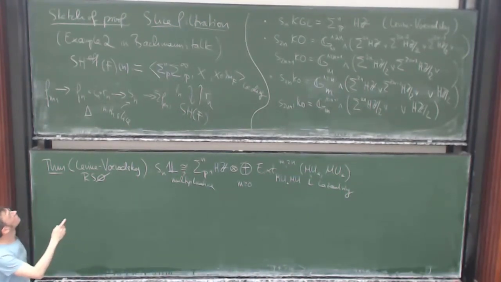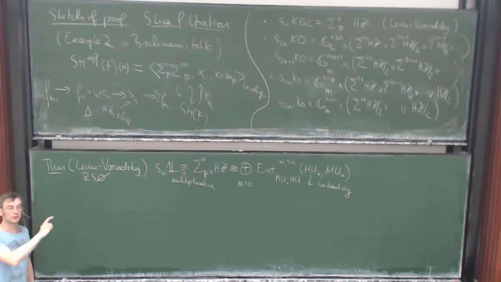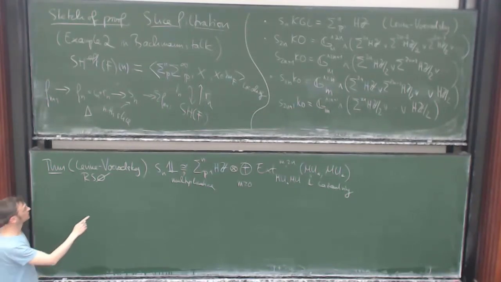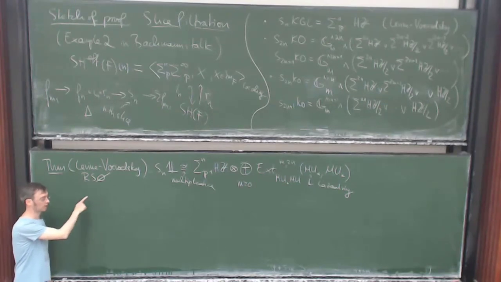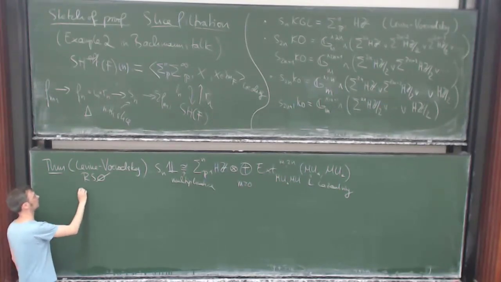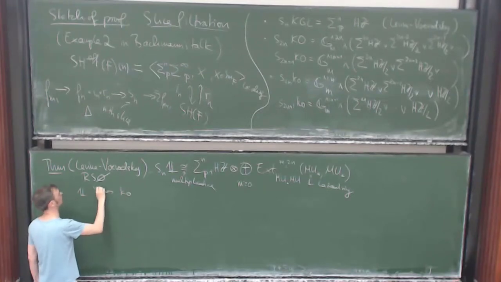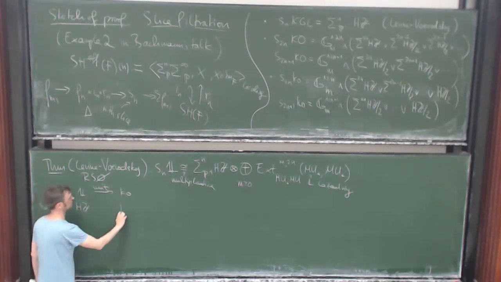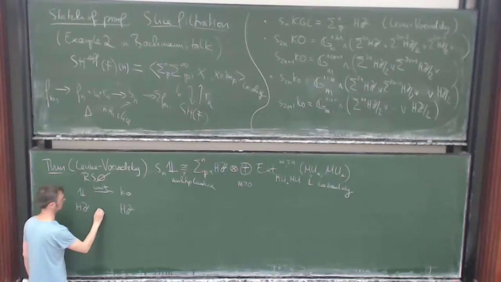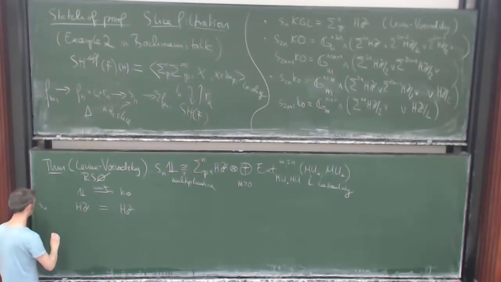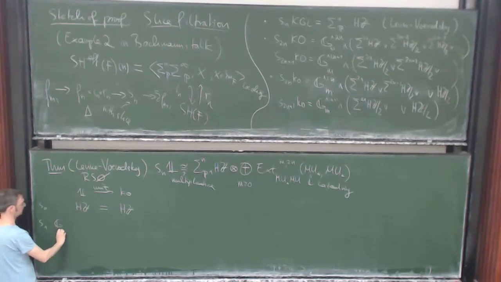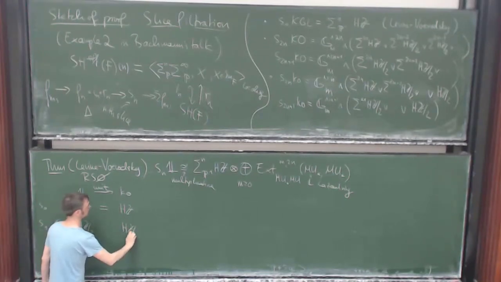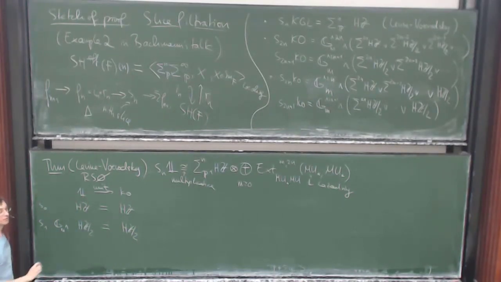Okay, yeah. I made a statement about the unit map from the sphere to KO, connective Hermitian K-theory, and in order to prove this, I have to understand how the unit map looks on slices. So now here's the unit map, and here's the zero slice. So this is just HZ, and this is also HZ, and the map is an equality. So the one slice is the GM suspension, and here I have HZ mod 2, and this is also HZ mod 2, and this is again an equality.